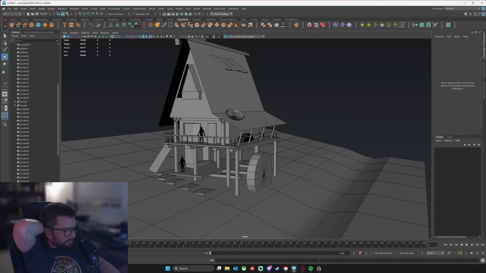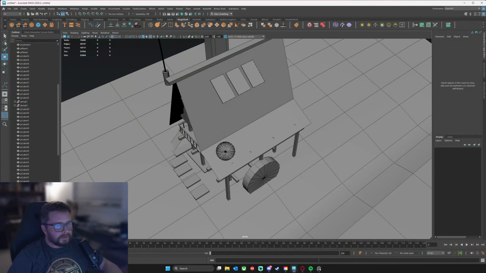Eco roof, yeah, I thought about that, with grass and stuff, looking down at the terrain. Yeah, I definitely thought about that.